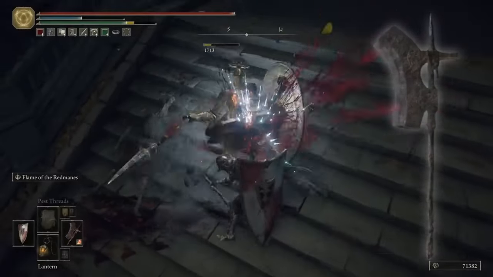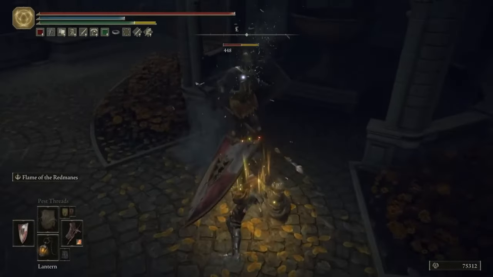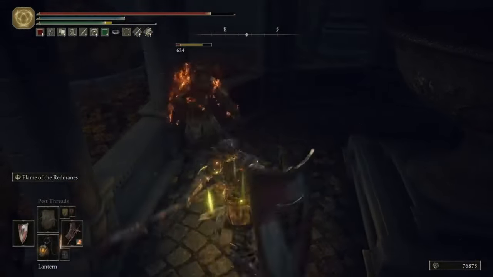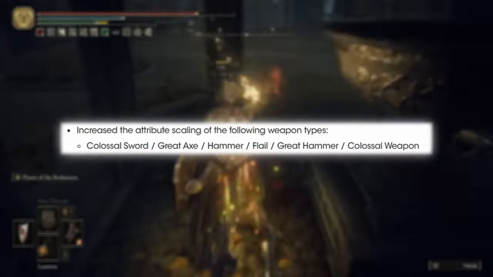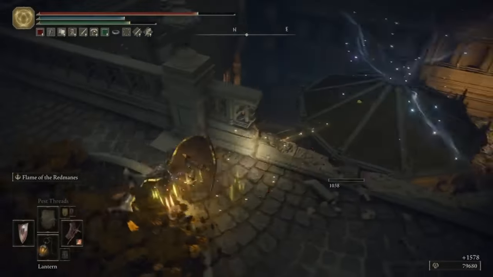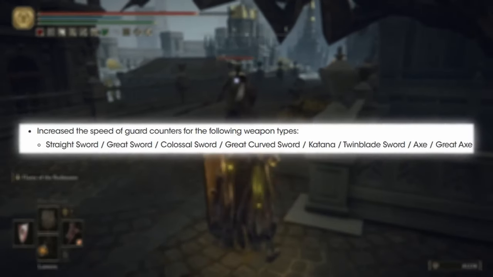The reason we've chosen a Great Axe for this build is because it's the weapon class that got the most buffs in the most recent patch. It is the only weapon type that received three buffs. The buffs being: attribute scaling has been increased for great axes. The speed, range, and recovery time for some attacks has also been increased, and we'll talk about that a little bit more later. And finally, the speed of guard counters has been increased.